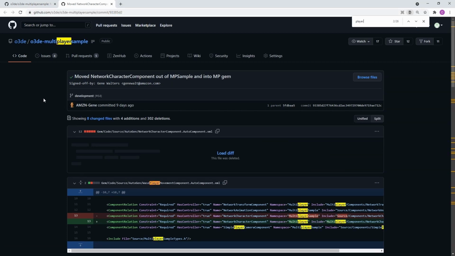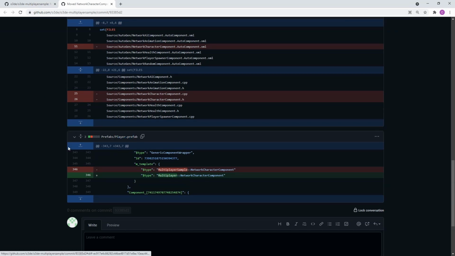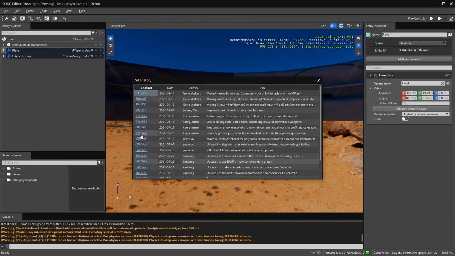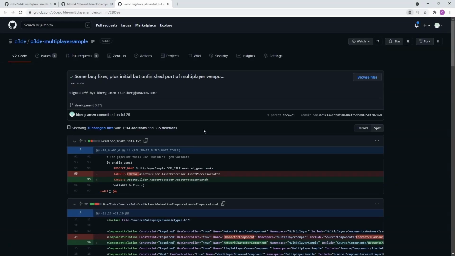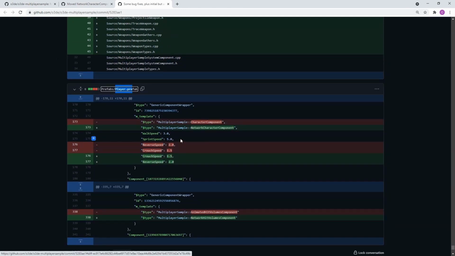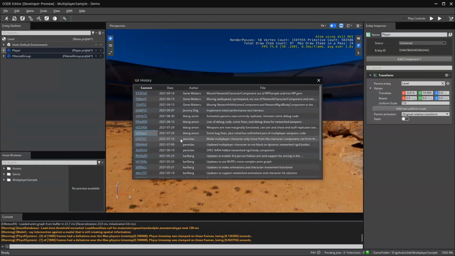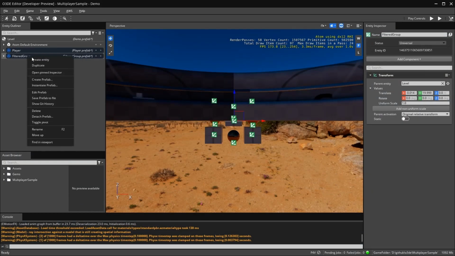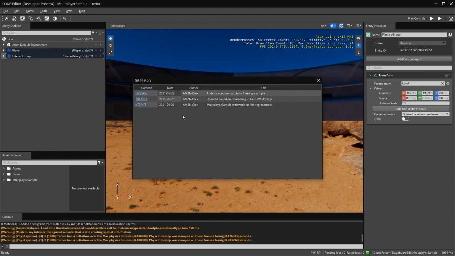I can go down and look at my player prefab and see, oh, this is what was changed. I can look at a couple of different ones and see that they are opening up the right commits. And you can see all the different aspects that were changed in that actual commit. And I can see that for any of the commits for all of the different prefabs that have history in the git log.